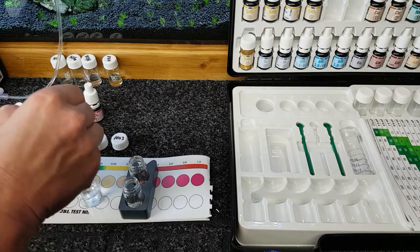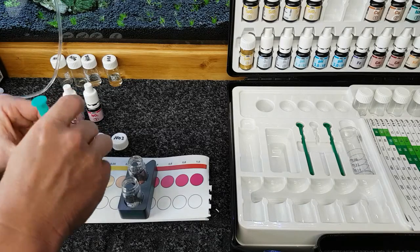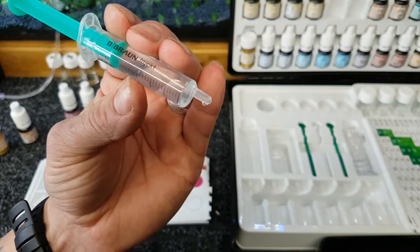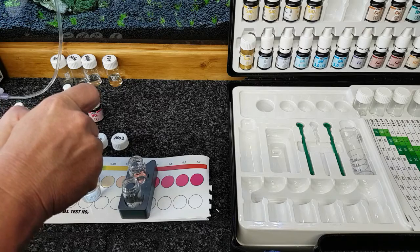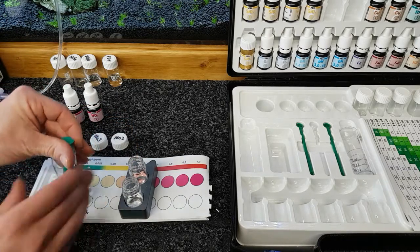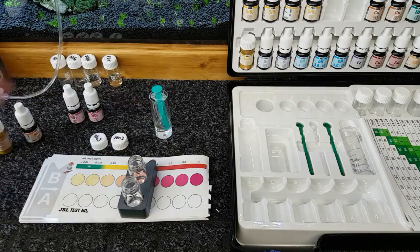So now we've just got to, I always do it a couple of times, purge that air out, and then draw that plunger up to the 5 ml mark there, okay? And then we just squirt that in. So we're just doing the same as we were doing before with the pipette, but we're just doing it with the syringe instead. So we're still putting 5 ml of water in each jar. Look at that, that little syringe fits perfectly in the top of there without falling in. I like things like that. Right, now we've got 5 ml of water in each one again.